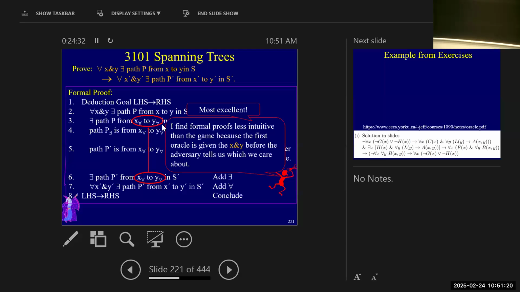And if what you learn is the way to go from line 2 to line 3 is to rip off the Forall blindly and plug in some free variable, it might not line up with what you need, right? So that was my problem with these proofs, right? Everybody good?